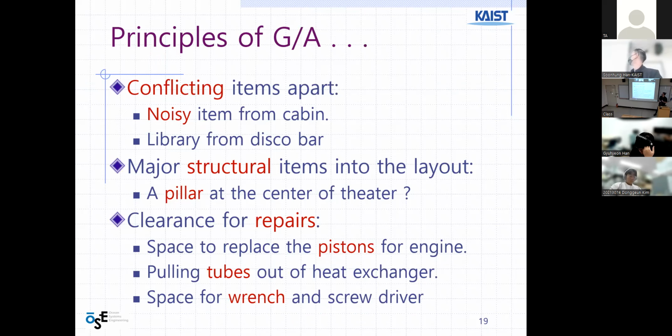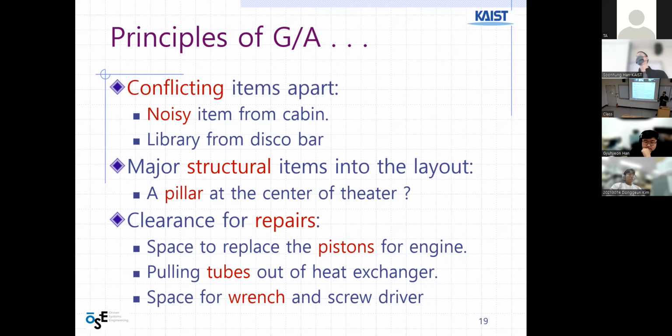And then the next, there are some conflicting items, like the noisy parts, which is machineries, and also the quiet ones.